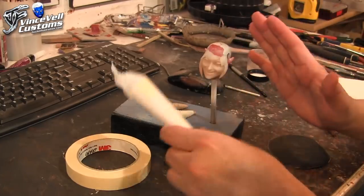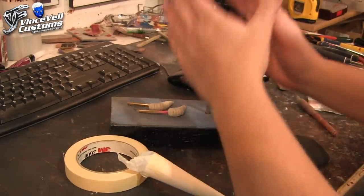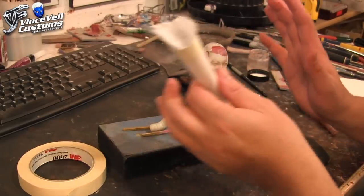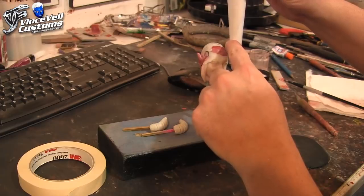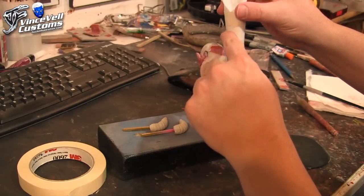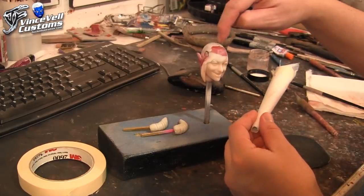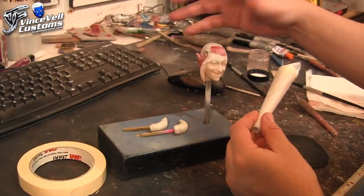So the crown sort of has a little bit of a spreading out look. It's not going to be a perfect cylinder, because a lot of the artwork I'm looking at, some are a little bit stylized, some are straight. I want to have a little fun with it. So it can't really be too small here, but it can't be too big up here. I'm not really sure how big I want the circle to be right over here, and then I don't want to go too wide where it's hitting the horns.